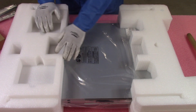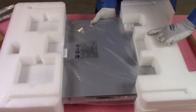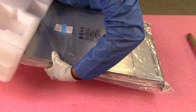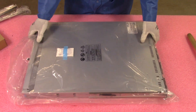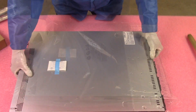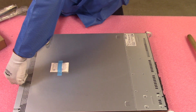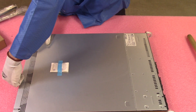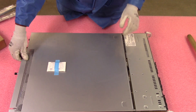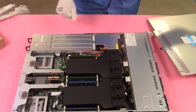Okay, I'm going to go ahead and move some of the foam off so you can actually see the server here. The foam is a pretty nice solution — it's definitely very thick and the server is definitely really in there. Alright, they've got it in this bag as well, so we're just going to pull it out of the bag. Voila — we have a brand new server. I'll go ahead and open it up so you guys can see the inside. There's just a screw on the back, you release it, and the top will just pop off. I always love seeing servers with the brand new plastic on.